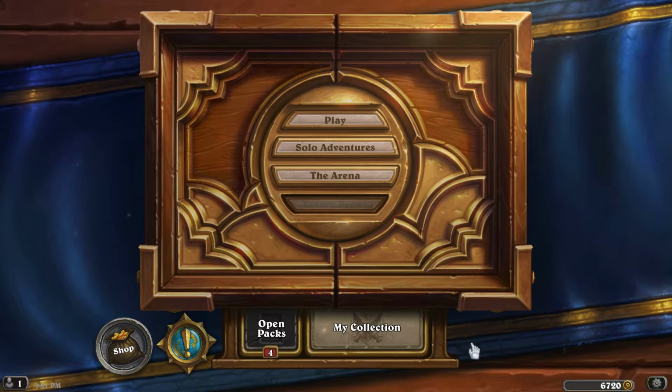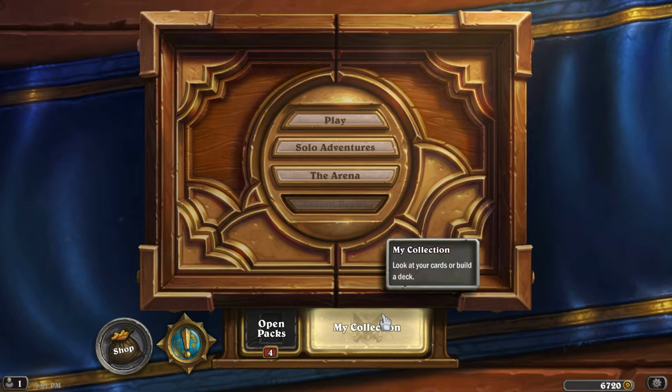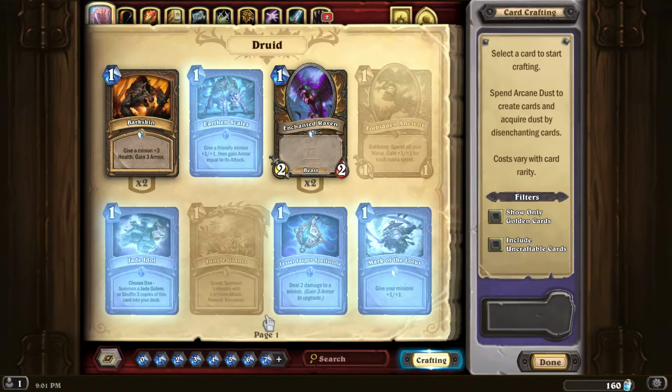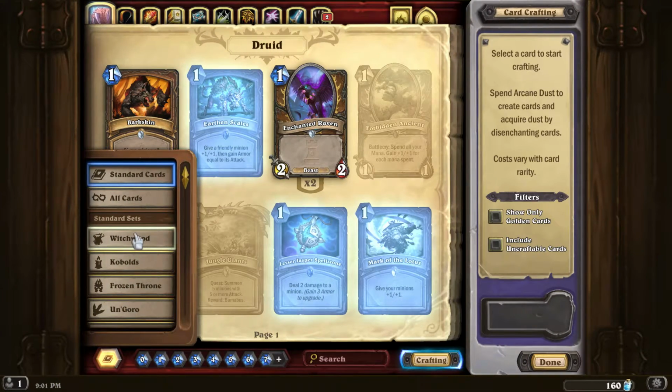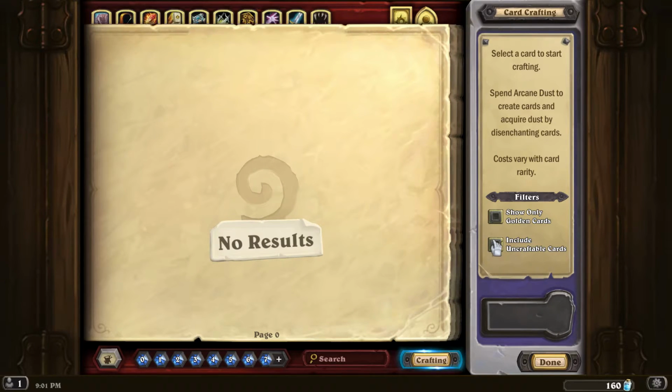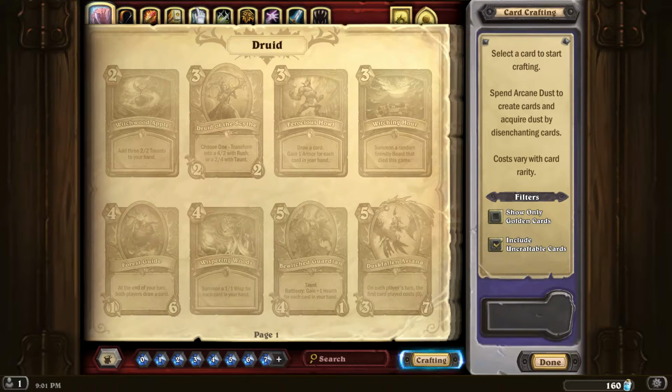So right now, at least on the Asian account, you can go to My Collection and click Crafting, which will then allow you to see the WitchWood expansion, which then allows you to click Include Uncrafted Cards, which then allows you to see all of that.